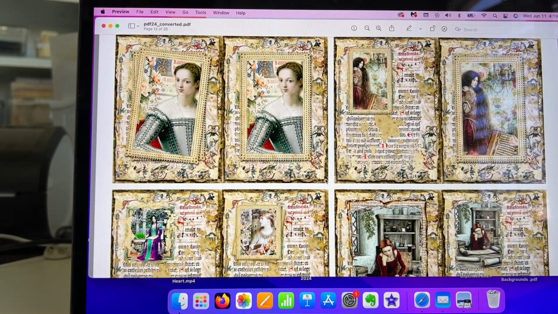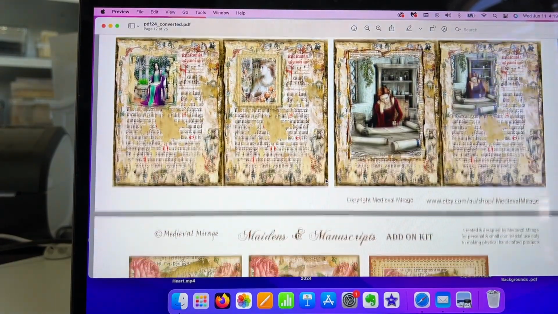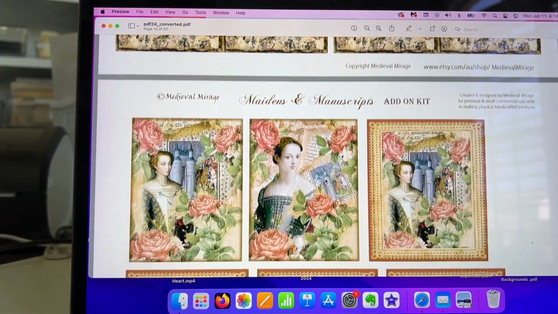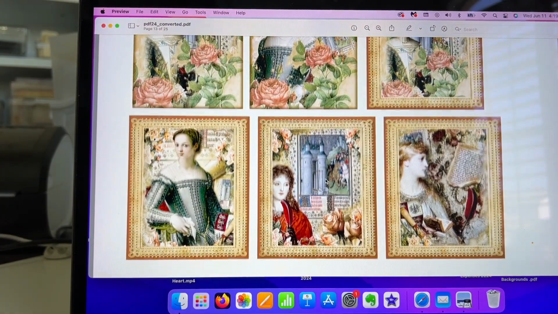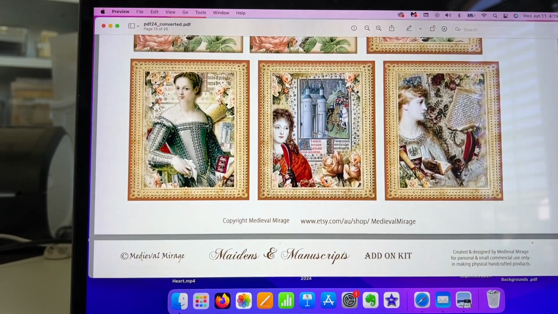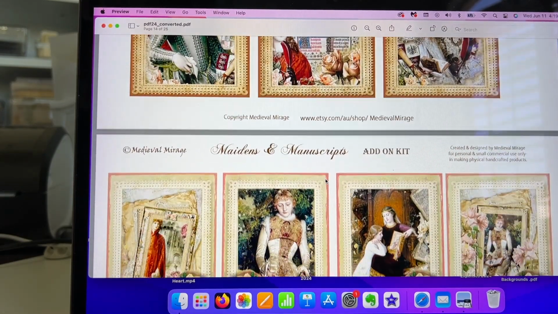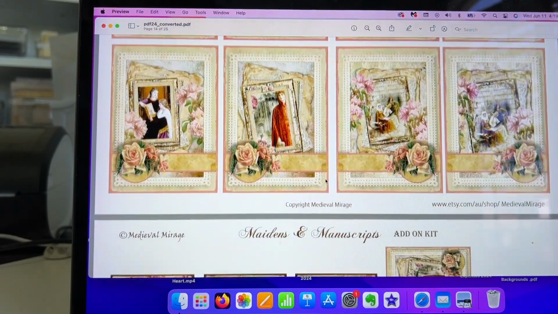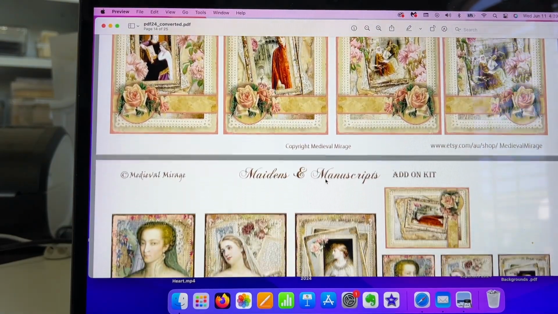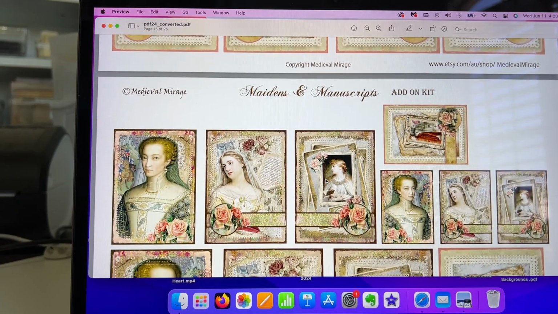So this is the purpose of why I put these files, or all of my digital kits, into this kind of a program. It just makes it so much easier to be able to look at your digital kits.